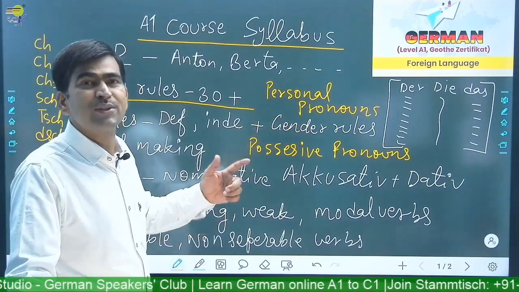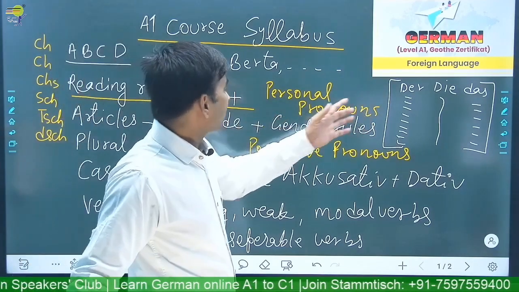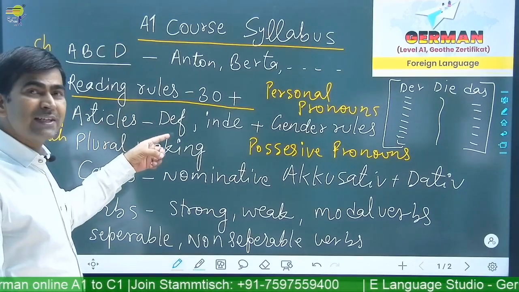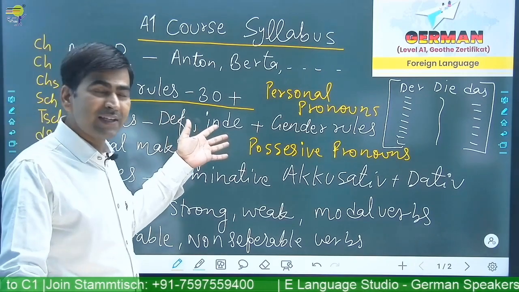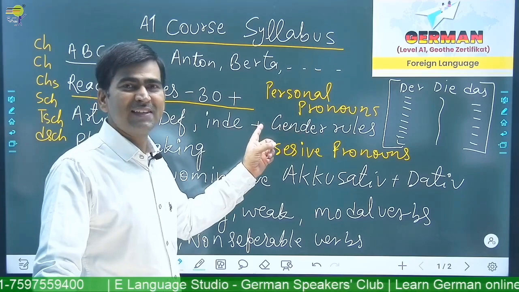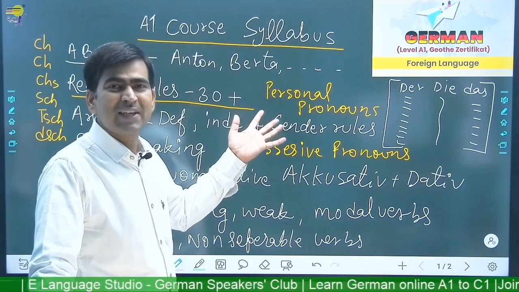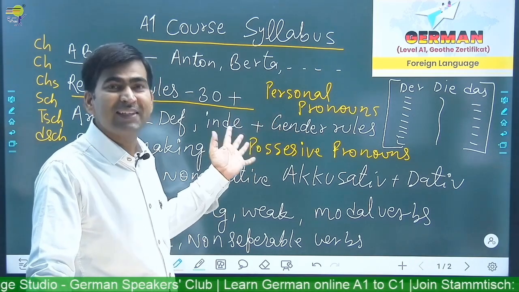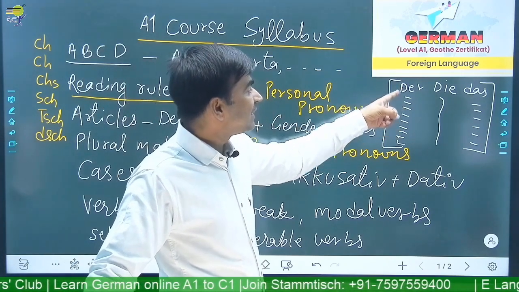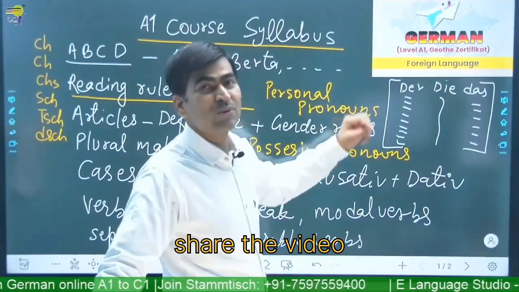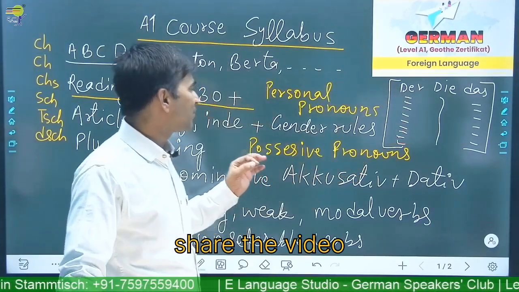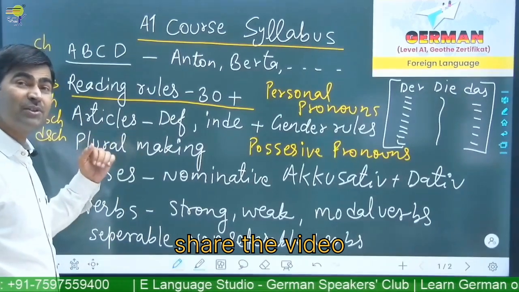Now, articles are also there in German, and we have both definite and indefinite articles. As far as definite articles are concerned, we have der, die, das, and for the indefinite articles we have ein, eine, ein. So there are 3 of them, and by looking at a word you should know whether the gender of the word is masculine, feminine, or neutral. In English it is not the case because we don't have genders, but in German we do have these 3 possibilities that I've talked to you about, der, die, das.